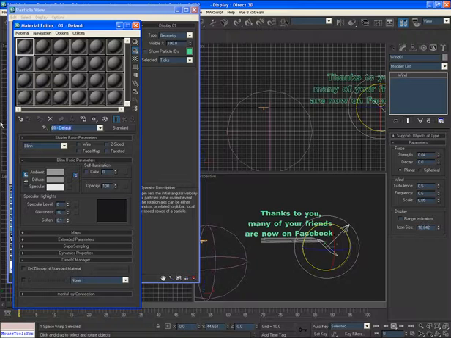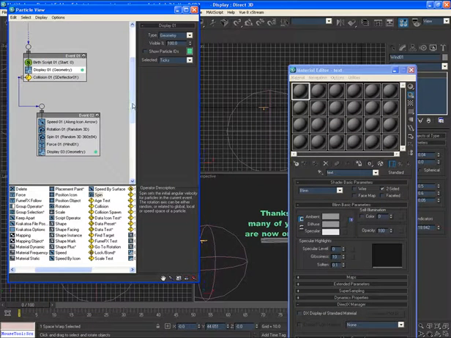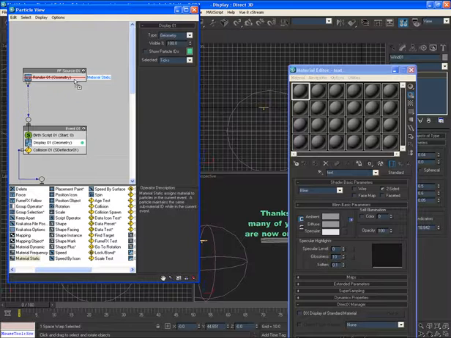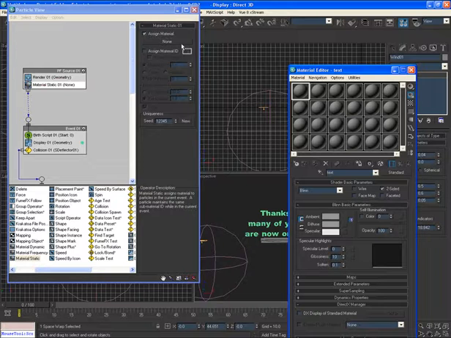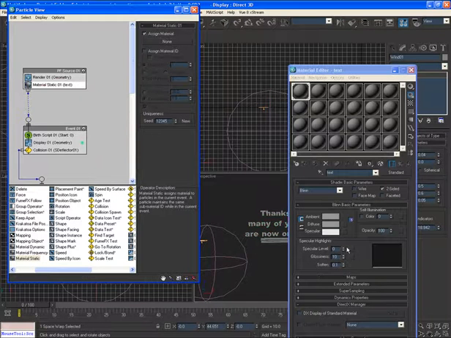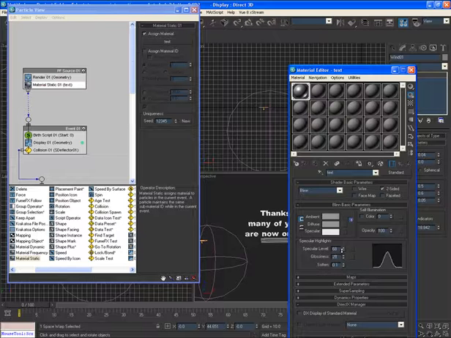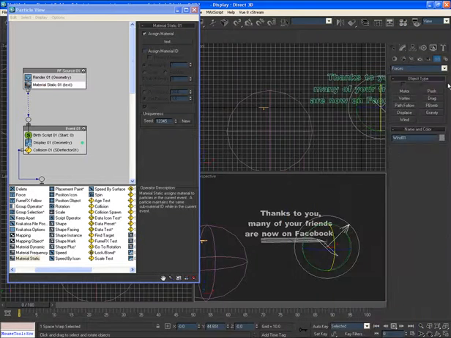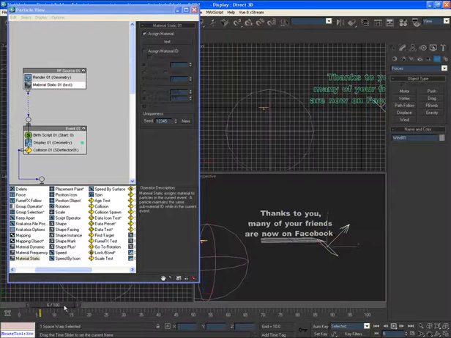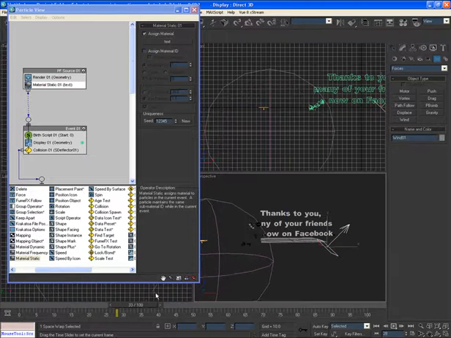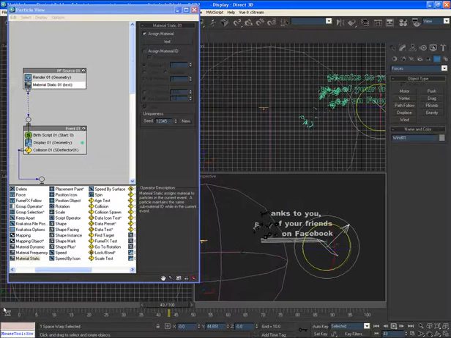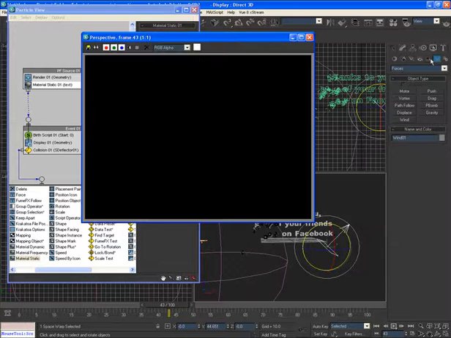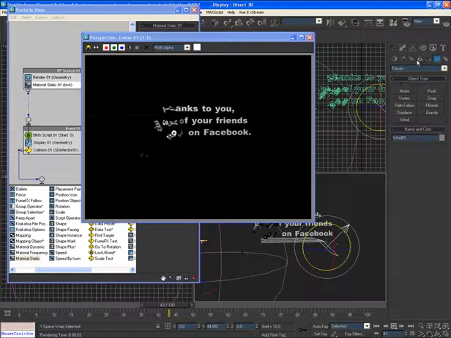Also, you can go to our material editor and give your own materials. Let's say this is a text, and let's say it is two-sided, and from here put a metal node and assign it. Okay, so put on your lights and your cameras and go to the render, right? Good.